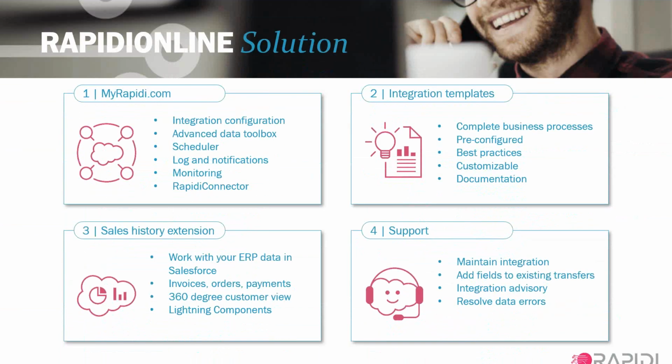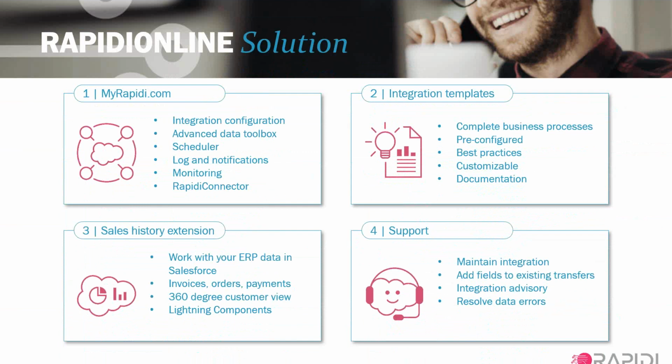Okay, so when we look at the full solution, we have the myrapidi.com platform that I was just talking about with all these features that live in the cloud. We also have pre-configured integration templates. Now these support complete business processes. They're pre-configured around best practices. They're completely customizable and fully documented. And these enable our customers to really get up and running very quickly. We've already done a lot of the mapping and figured out everything that needs to happen during the integrations.